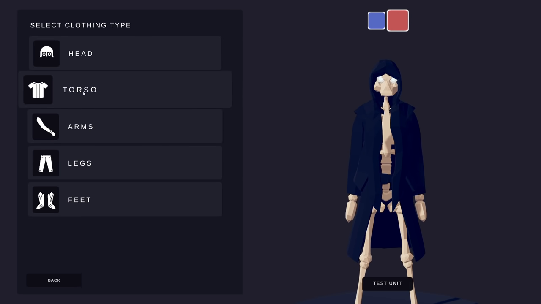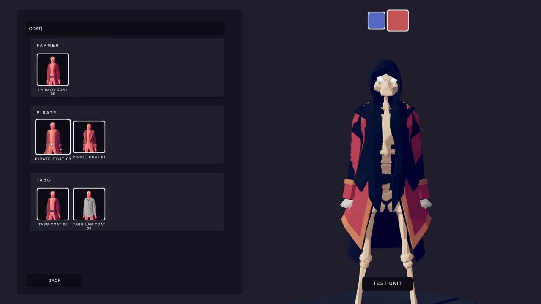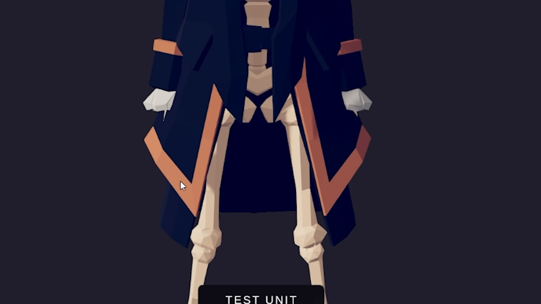Now, I'm pretty sure there was a coat in here somewhere that looked really good on him. It was the pirate coat. Yes, because it gave him even more bulk because he needs to be really bulky. But more importantly, see this brown fringy stuff?